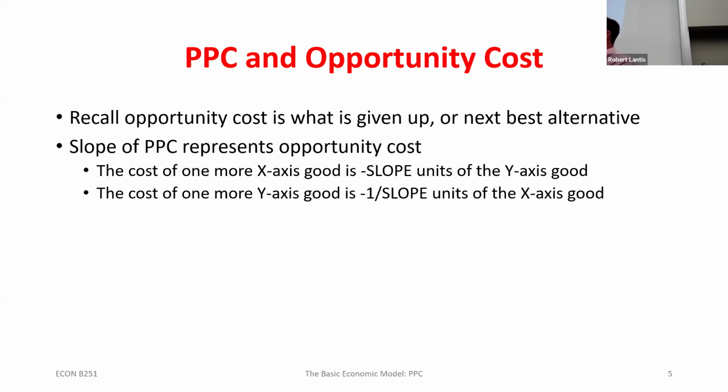So you don't have to redraw this every time. You only have to do it once. Once you know the cost of your x-axis good, the cost of your y-axis good is just 1 over that slope. But if you really wanted to, you could flip the goods and find that same cost this way as well. But by no means, don't create extra work for yourself. If you can remember how to do it this way, I think that is probably the more efficient way of doing it. Just to give you some more support here.